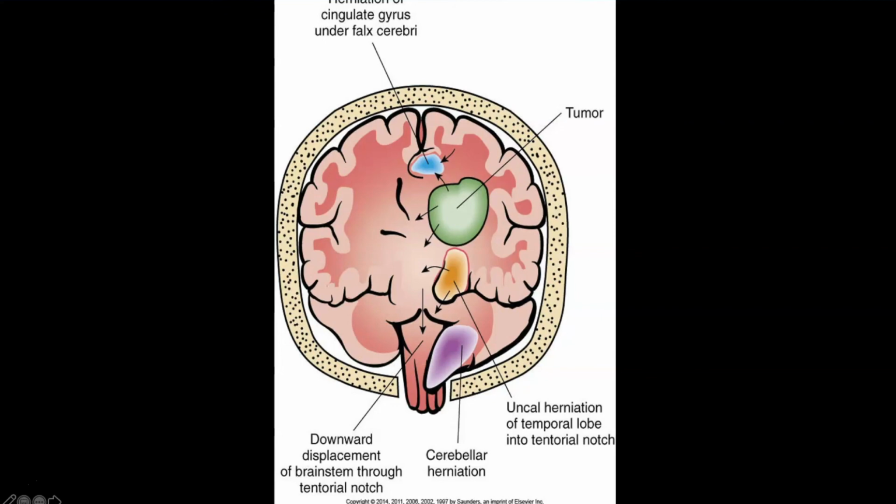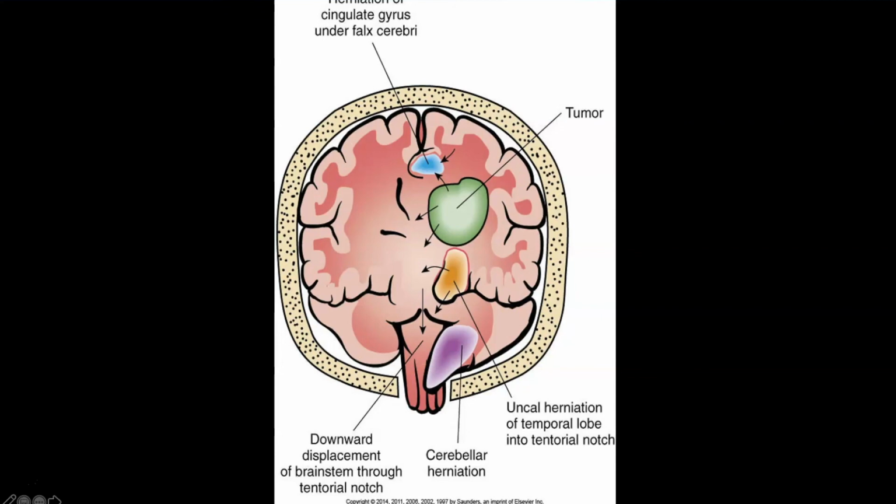The other thing that's happening is if you look up toward the top there, you can see that blue marker up there, that blue piece. And that blue piece is showing how we are moving the brain tissue over that little bony prominence there. There's a little bony prominence at the top of the skull that helps to hold the brain in place so the brain isn't sloshing back and forth. Well, here what's happening is we're pushing the brain over top of it. So there can be injury there. Down at the bottom, we can be pushing the brain down into the brainstem.